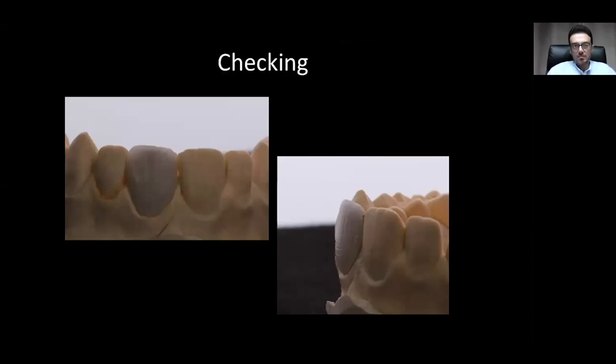Okay, prior to try-in inside the patient's mouth, I want to say something about this picture. I highly recommend that if you are going to mimic the color shapes, you have to make sure that the proper size, outline form, and surface texture are properly mimicked and imitated, because the surface is going to be exposed to light, and then the light will be reflected to your eye to see the tooth. If you mimic the color shapes exactly the same and you don't have the proper surface texture or the proper size and form, it will not appear the same.